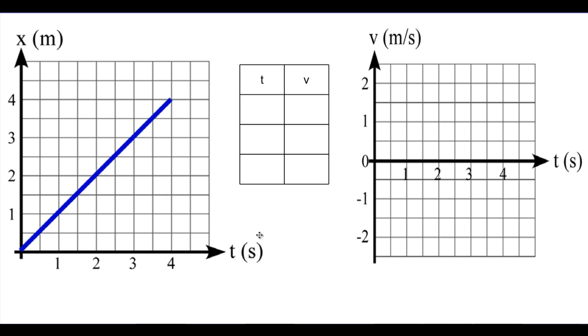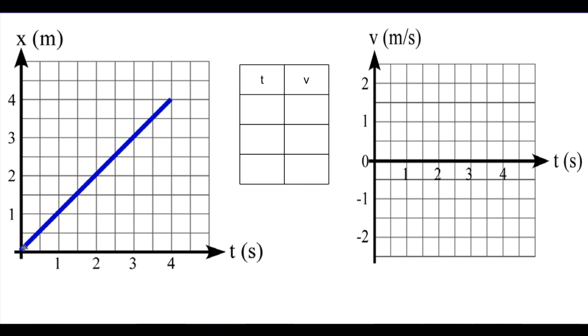After this, we're going to talk about how to calculate an object's average velocity. There's two ways to convert a position versus time graph to a velocity versus time graph. The first way is the way that I'm going to show you right now, which involves obtaining ordered pairs, or an x value and a y value, in order to plot my velocity versus time graph.